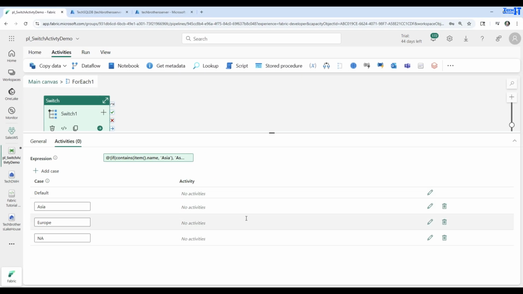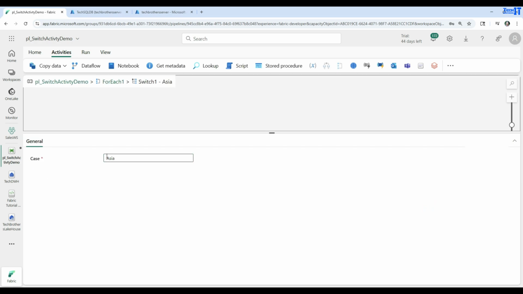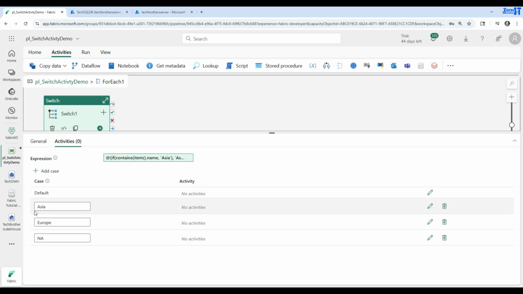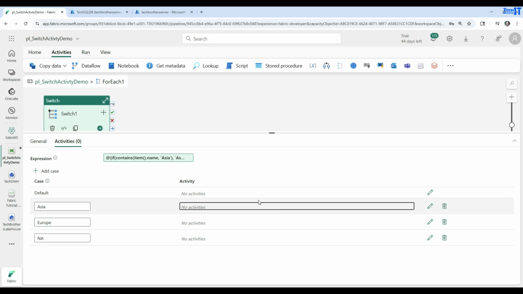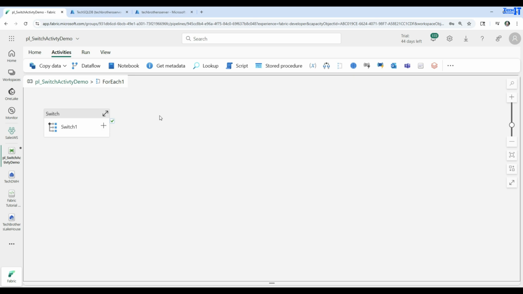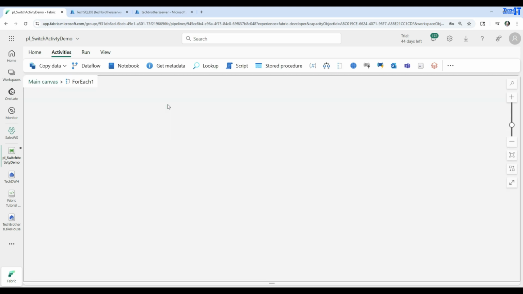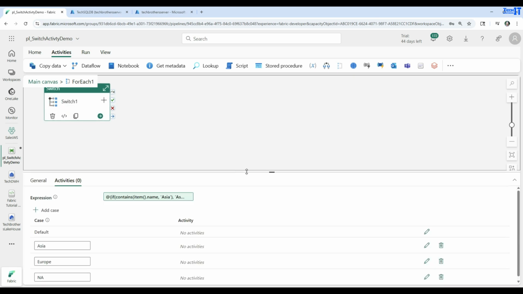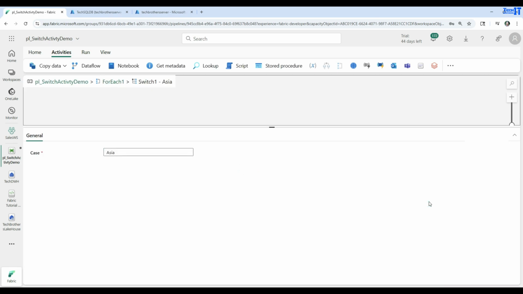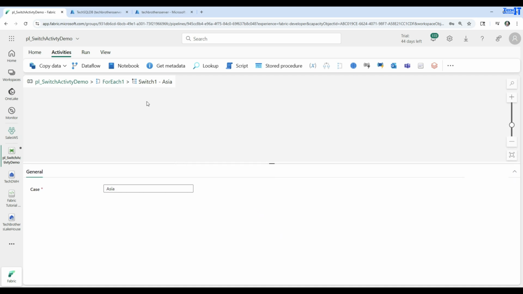Our branching is done, but what we want to do inside the branching is also another task. That means we want to load the files. So I'm going to click right here in the Asia, and when I'm in the Asia, what's going to happen? Let me go back right here, and now we have Asia, Europe, and all those different things here, and no activity is added. So fine, let's click right here, and if we want to go right here, so for each, again switch, and here I want to click on the pencil and then add some activity. So right here we are in the activity now, and we can paste the activity here.